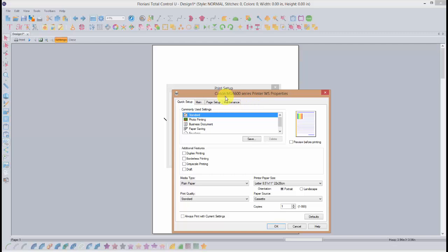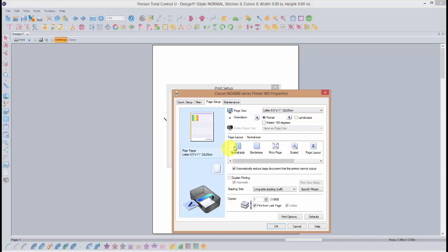You want to make sure you come into your printer settings, and under page setup, you want to look for a little button in here usually that says, do you want to fit to page? If you have that fit to page set up, it will override the software and will actually change the size of the design. So make sure that you check your printer settings.